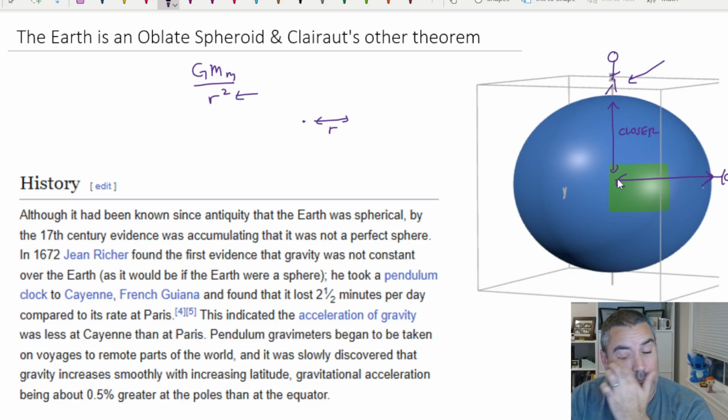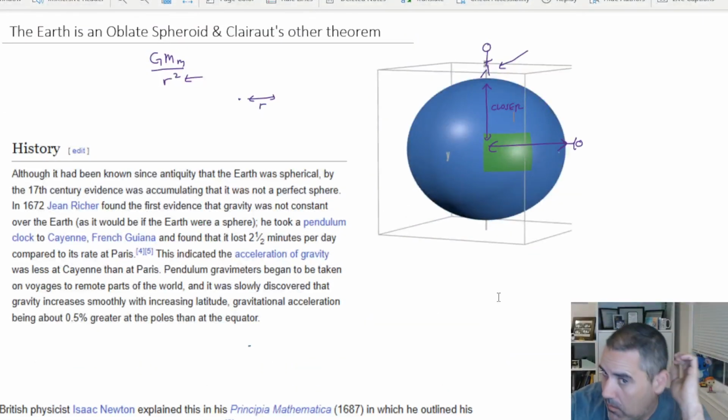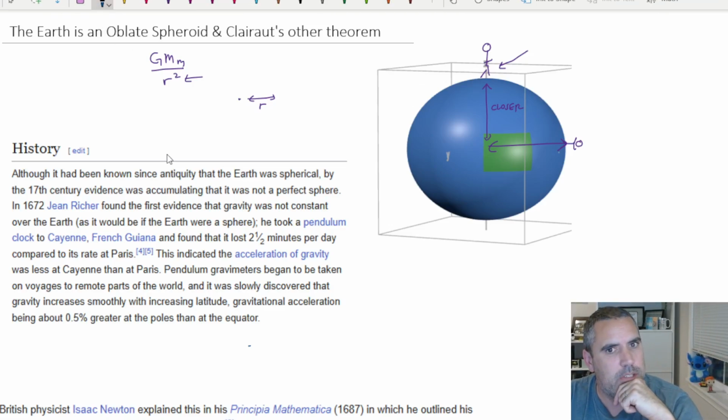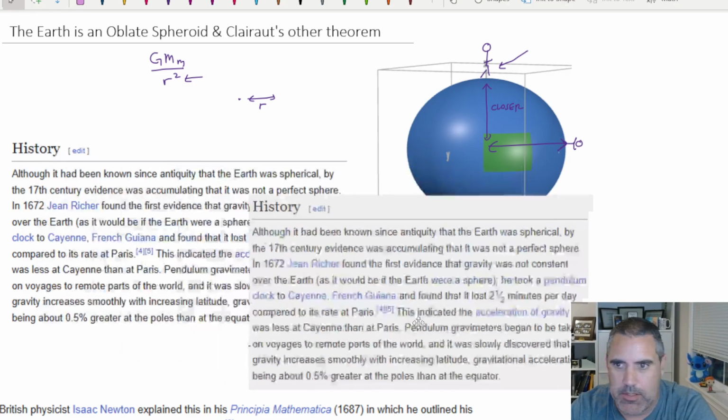And there are other effects. There's the fact that this person on the outer edge is spinning faster. Make it so you can see them better. Sorry about that. But there are also issues about how the mass is distributed. But anyways, there's interesting history here that I thought kind of starts around the time of calculus. So I thought it was worth grabbing onto. So anyways, there was some notice about this.